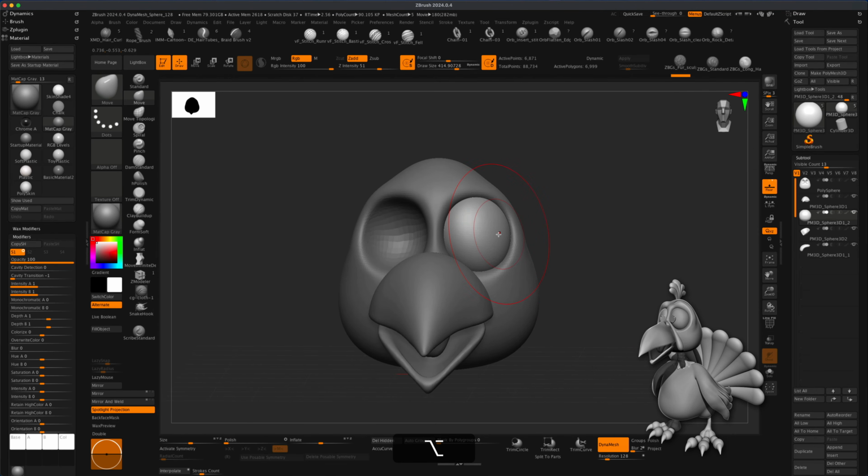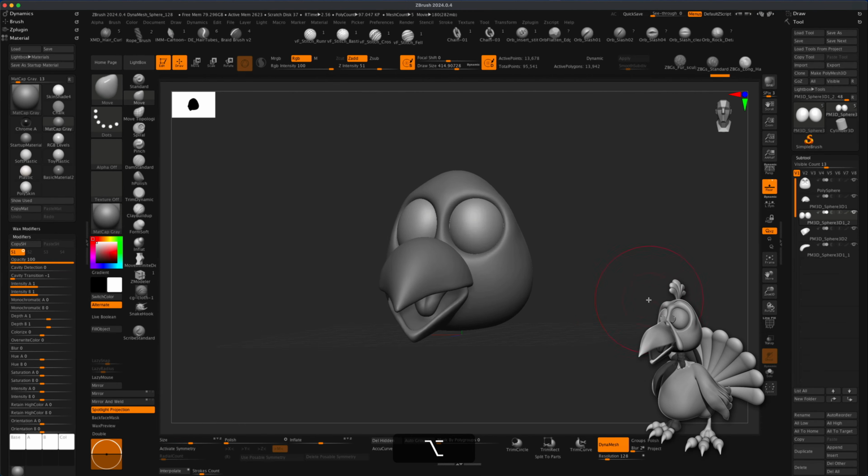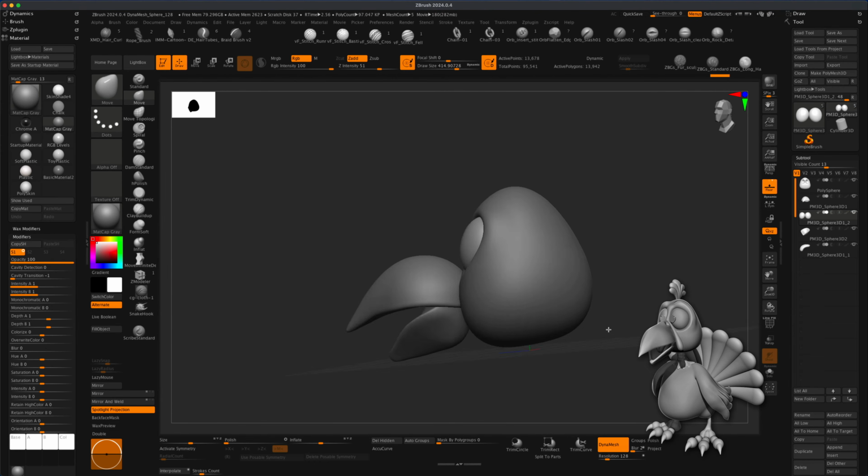If I want this on the other side, I can always flip it, right? Because you want to mirror and weld left to right. So flip it in the left and then just do mirror and weld. And now you have two of them on the same layer. And that's pretty perfect, right? So now we have something like this.